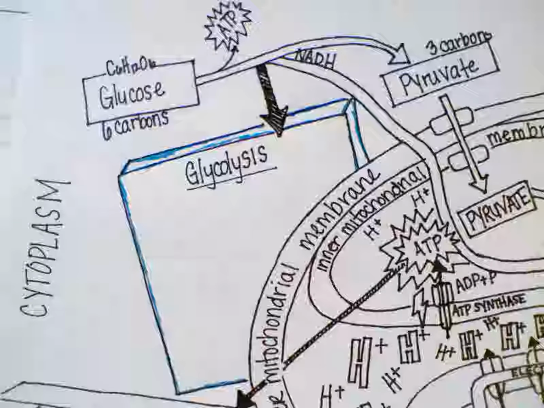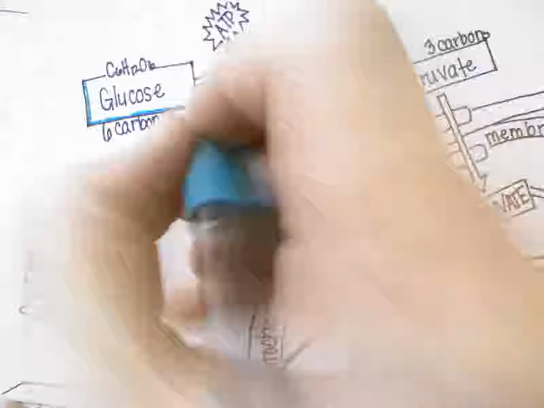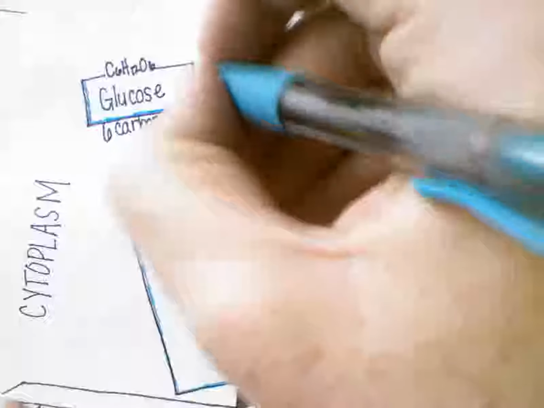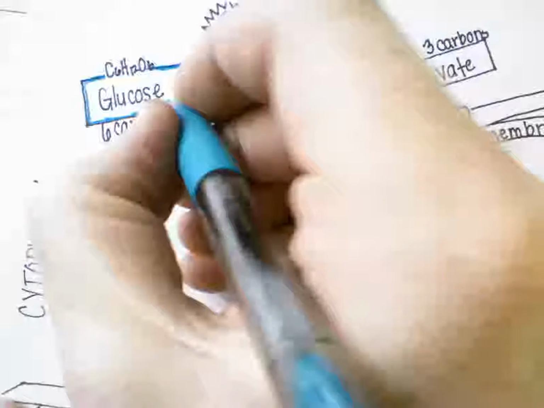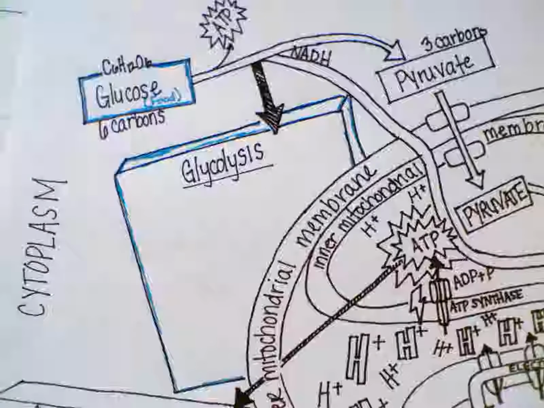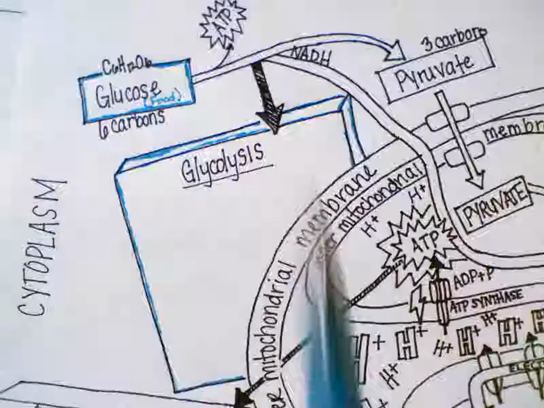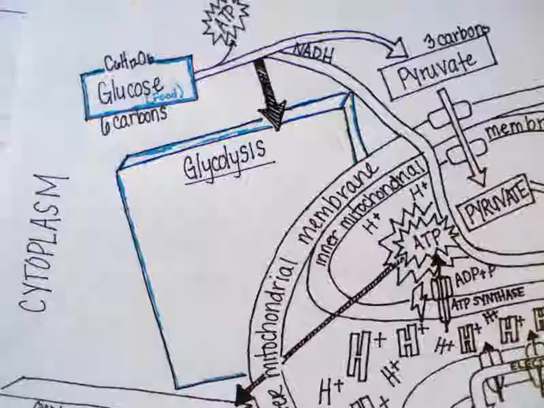All right, so we're starting off with glycolysis up here with an entering glucose molecule. And again, it doesn't have to be glucose. It could be any large biological substance that's found in our food. So along with glucose, I'm just going to put in parentheses here, food. It could be sucrose. It could be triglycerides. It doesn't matter what it is. At some point, any of the nutrients that you consume that contain energy will enter this pathway somewhere along the line.